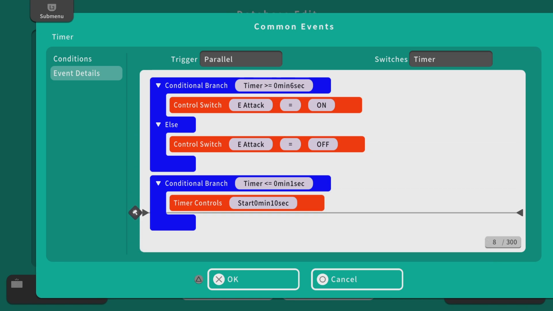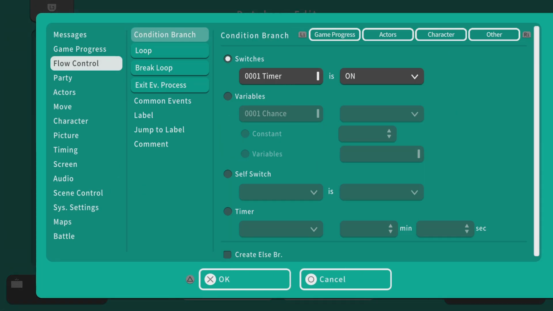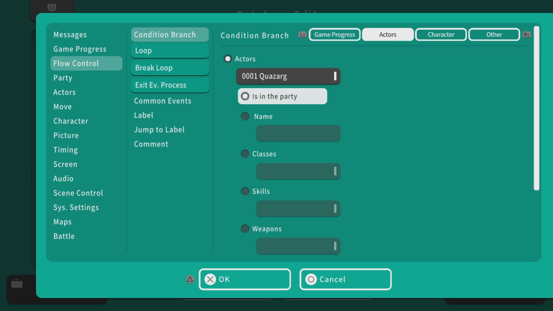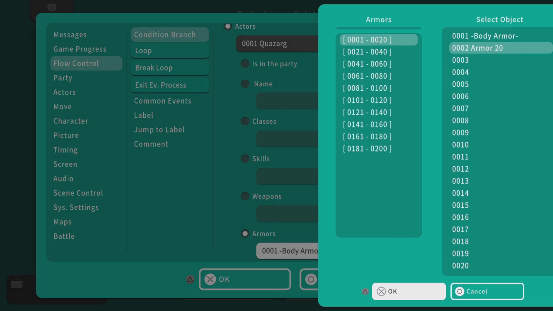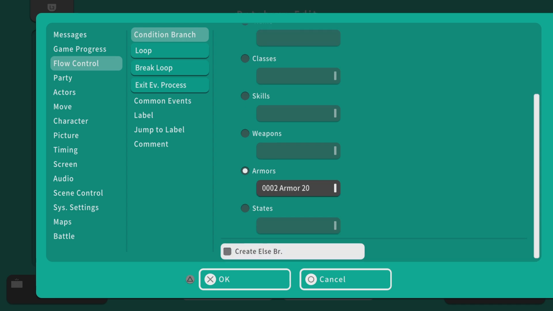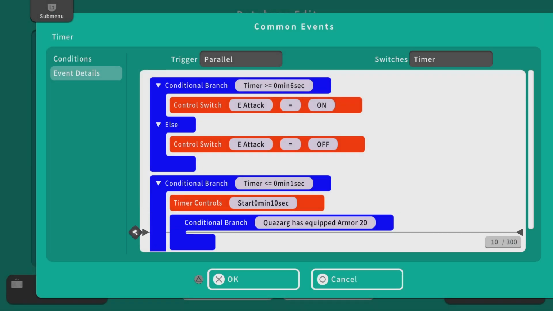Now we can go into the real big, the big honcho, the timer of all time. And we're going to put a condition branch. We go to actor, say it's this character holding this equipment. It's going to say has equipped this armor.